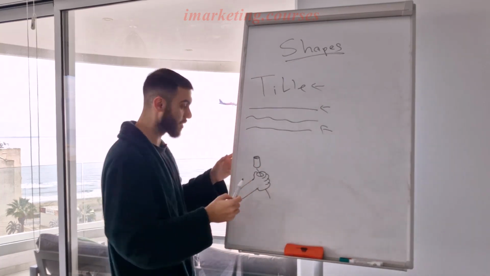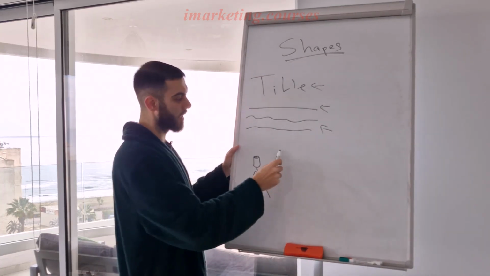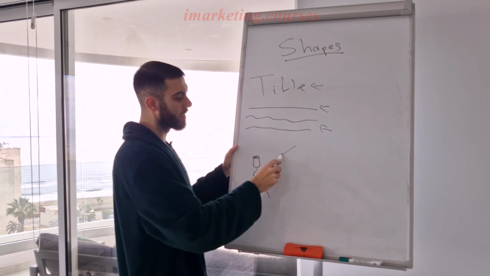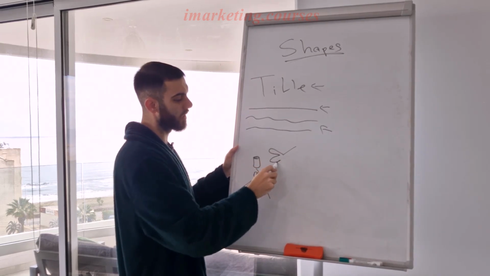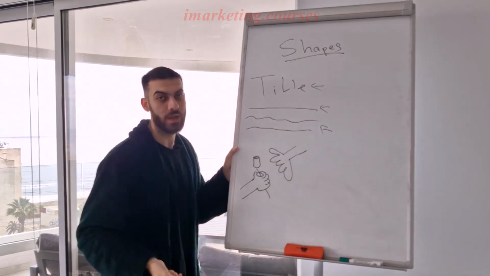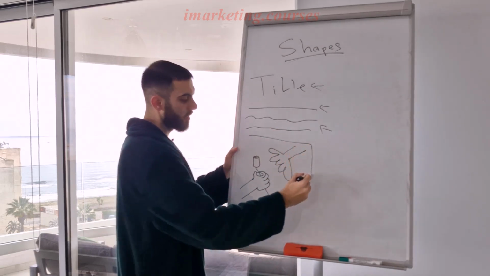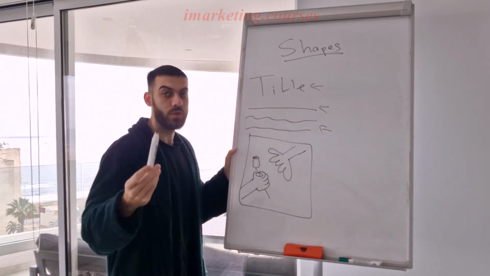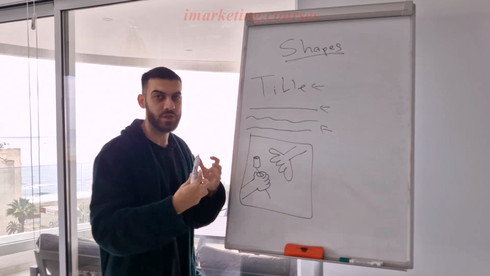But let's say this is the book cover and the guy's holding a rose, and up here there's another hand waiting to get the rose. I'm not going to draw a good hand this time, but let's say this guy's waiting to get the rose. If this is the cover or the main image of the cover, you can use a shape to show connection between them.